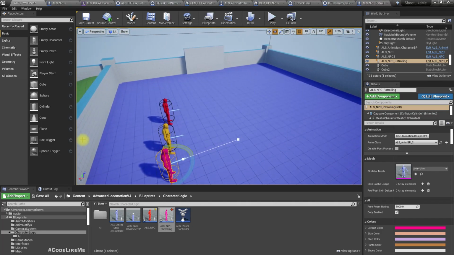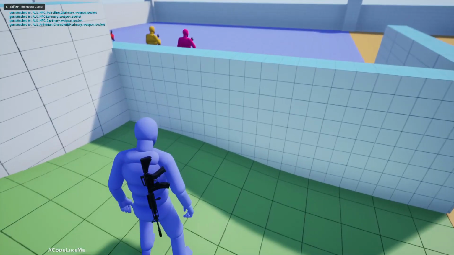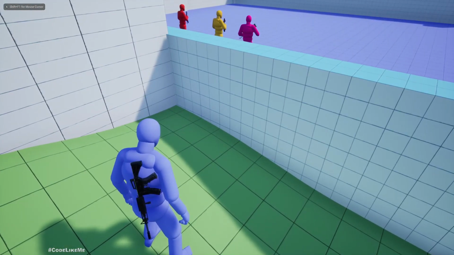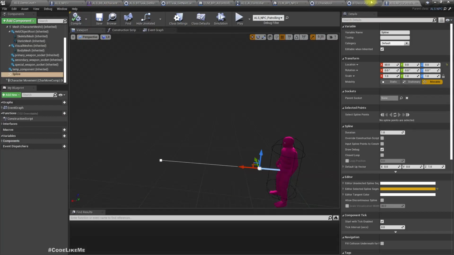Right, now if I play the game, you will see that when the characters are walking around, that patrol path will also be moving. So what we can do is, let me close other tabs.